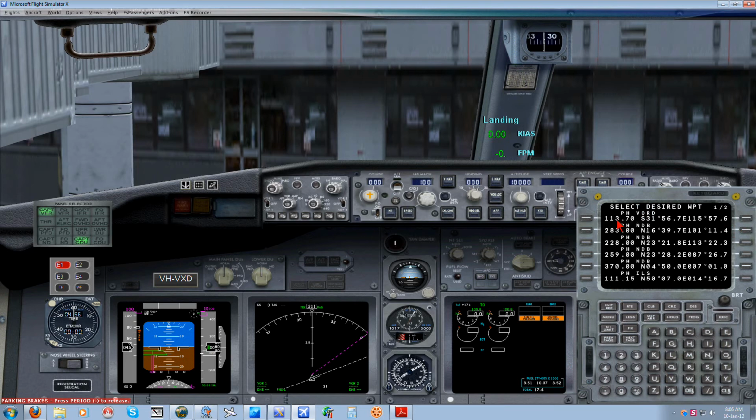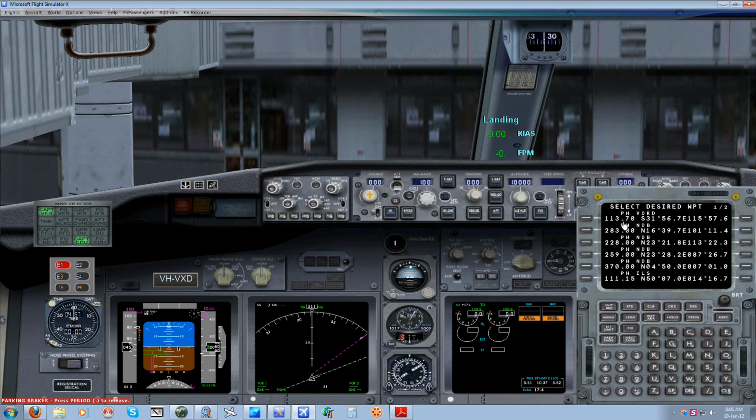Now 9 times out of 10 these departure points, we always use the VOR as the departing waypoint. So it always uses a nav aid, like a VOR or NDB. Some airports use NDBs. It just depends on the actual chart, so it's a good idea to have a look at the chart. Also FS Commander has all that information because you can actually see the airways, so it's a good idea to have a look at that tutorial as well.